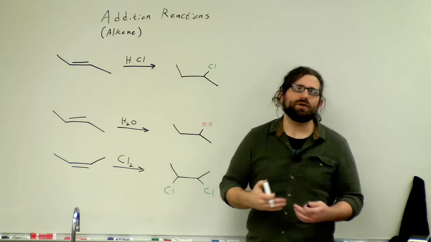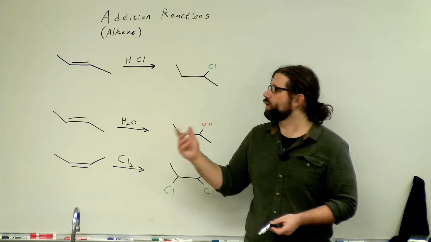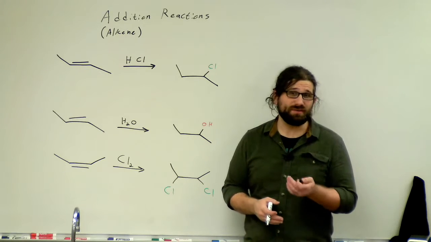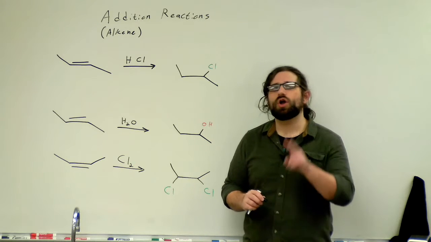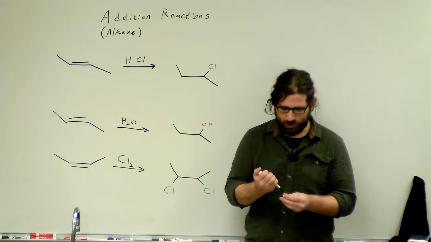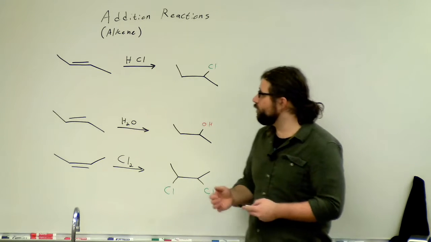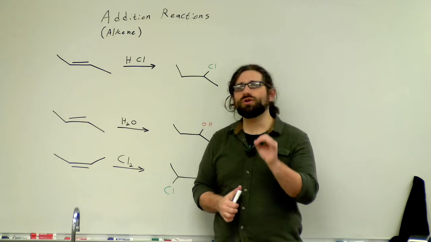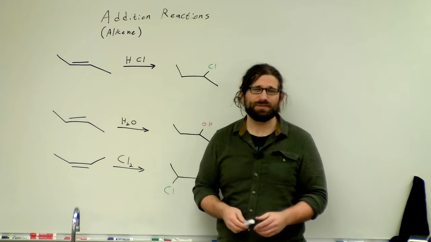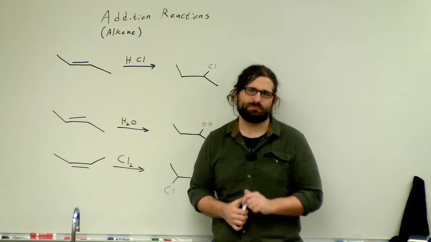So we can have a lot of different additions when we're working with alkenes, and there are a lot of different mechanisms that these reactions can go over. We're going to cover two specific reactions, and in the process, we're going to learn a little bit more about how these alkenes are set up. In order to examine these mechanisms, though, there's some key vocabulary that we need to get straight first.